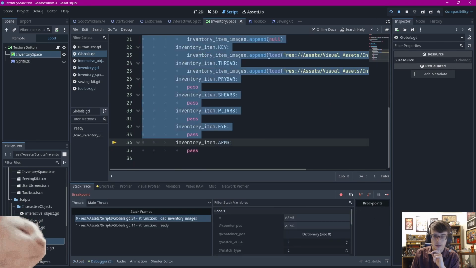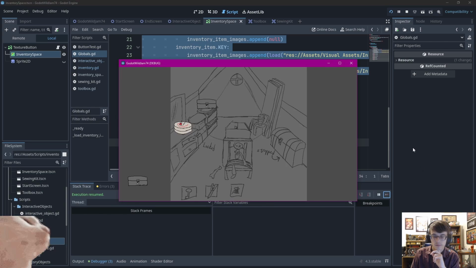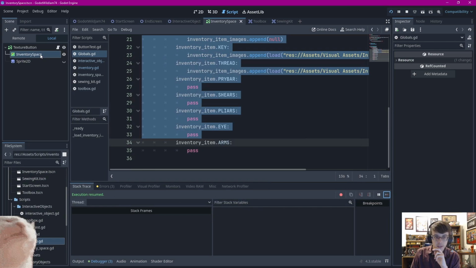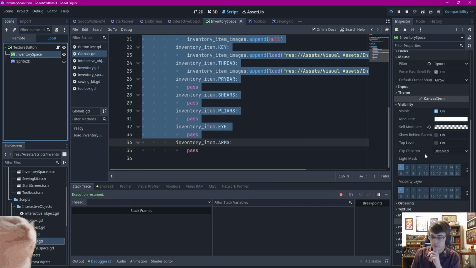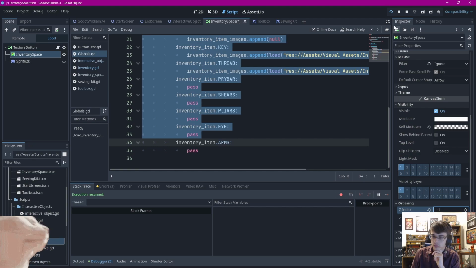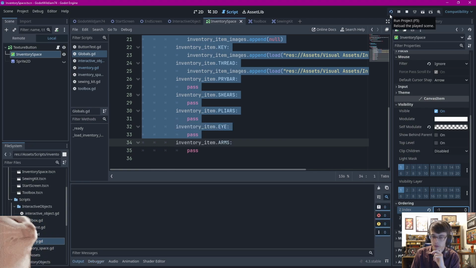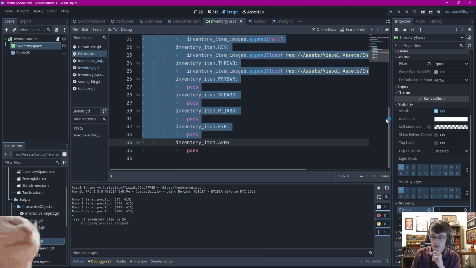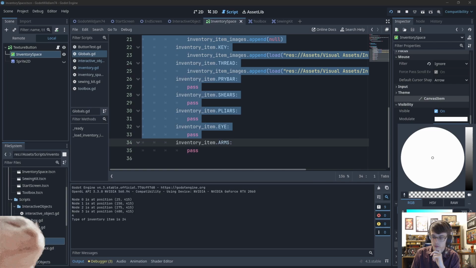Okay, stop that. It is there. So it is literally just an ordering issue. Can I make this -1 and have it... Or will it appear behind the... Well, okay, hold on. This isn't a good example.